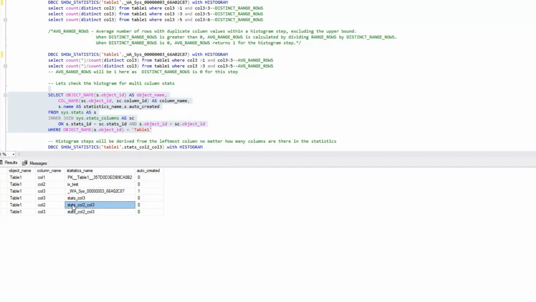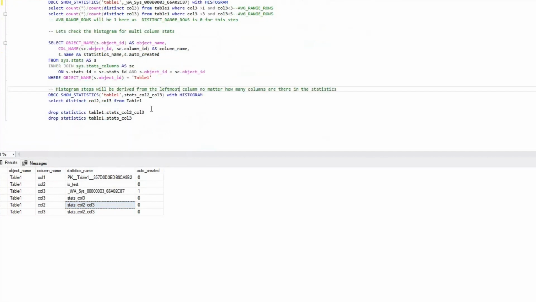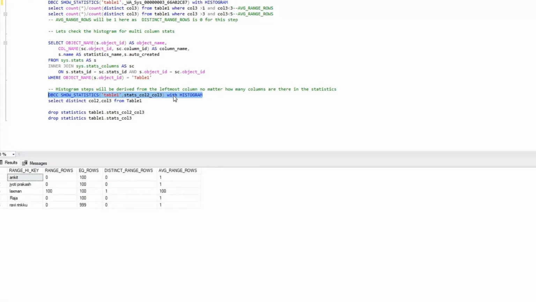For example, stats_column2_column3 has the columns column 2 and column 3. I'll pick this up and execute this command, which is DBCC SHOW_STATISTICS with the object name and the multi-column stats. I just want to look at the histogram, so I'm using WITH HISTOGRAM. Now you execute this query.